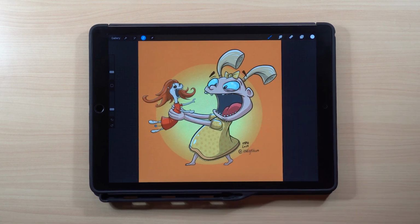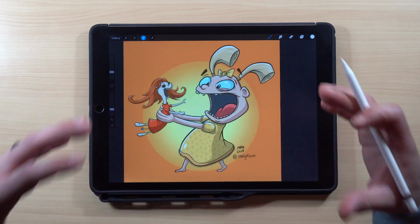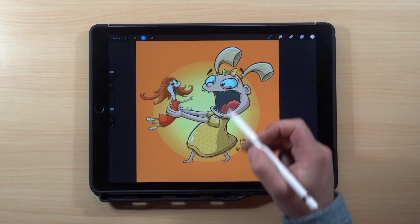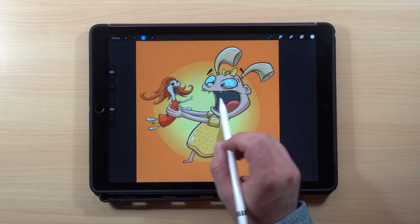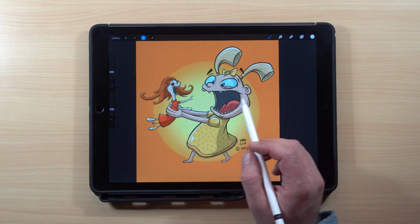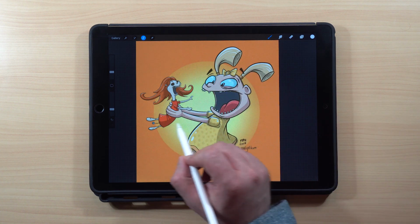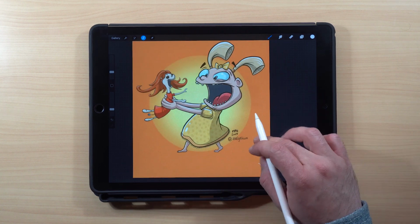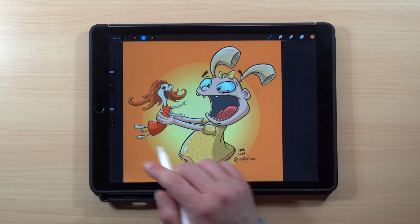That's one thing that I will stress the most to you: do the best that you can to add some energy to your designs. Work on poses. Instead of having this girl just standing straight up in front of you, proportionate to where the left side matches the right side, and it's very symmetrical, and she's just holding the doll. I mean, this has an awesome pose to it, and I love the direction that he took with this.